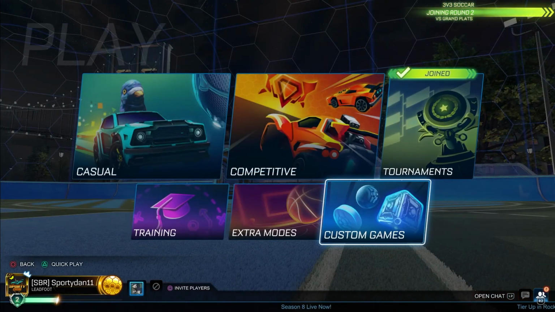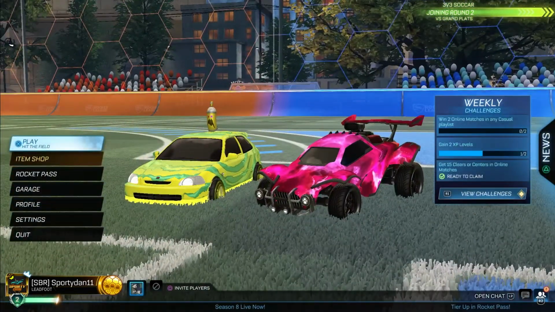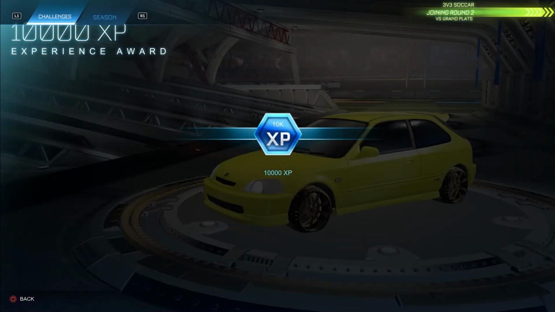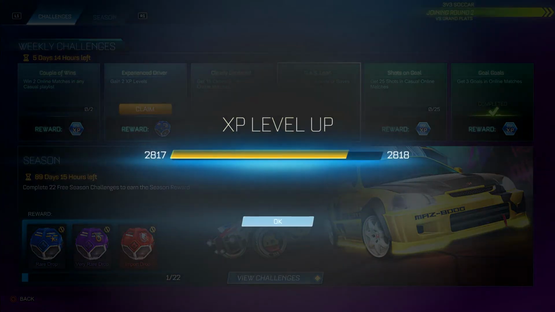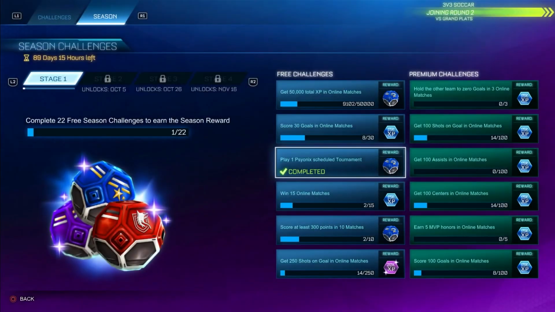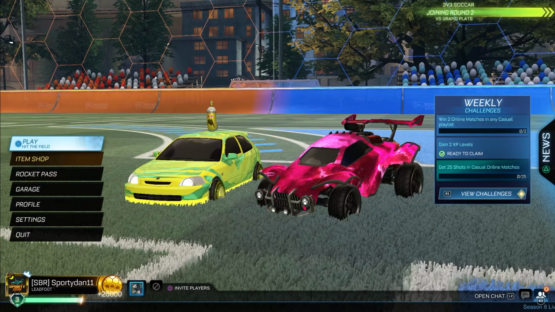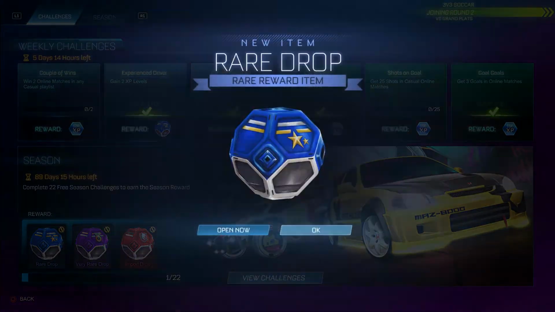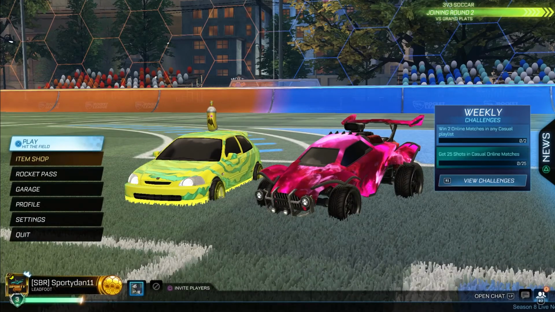All right, well, I will see you guys in game number 2 because I don't know how long it's going to take, because sometimes it takes a very long time, but we're gaining some XP here for the Rocket Pass, which is definitely something we need. All right, playing one scheduled Psyonix tournament. That's nice. I don't know where our other teammate is, and hopefully he didn't lag out. So, yeah, get rare drops as well. I'll see you guys in game number 2.